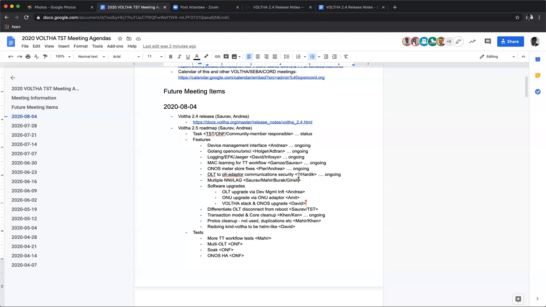Okay, the next big feature that was requested was a security feature. So to have the gRPC connection between, let's say, the open OLT adapter or any OLT adapter, with the communication with the actual physical OLT, to have that communication be secured. Mainly because the OLT can be physically in a different location and be managed in-band from the central office where Voltha is physically instantiated. So the gRPC communication between the OLT adapter and the physical OLT needs to be secured. And I do believe that Hardik from Infosys is working on it.